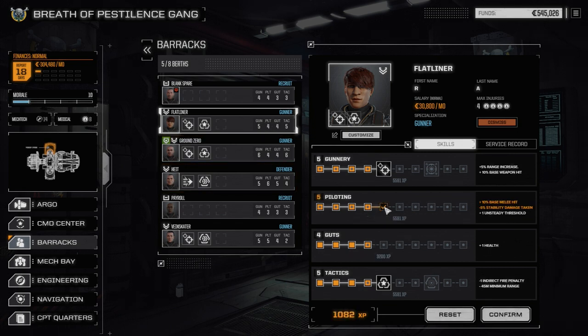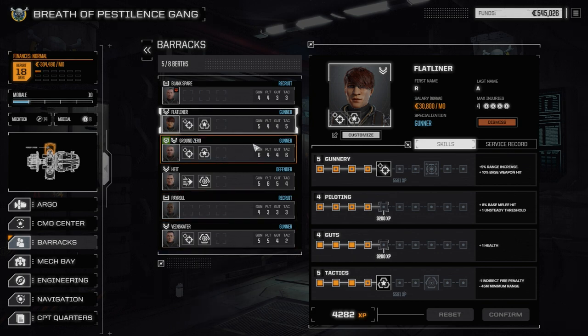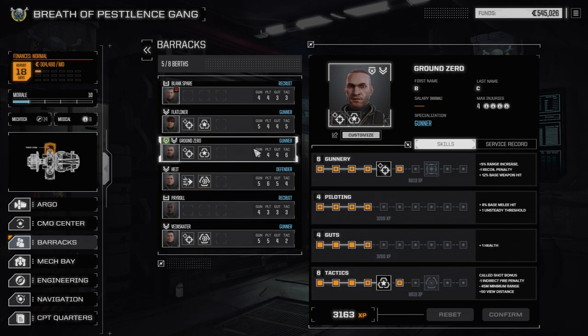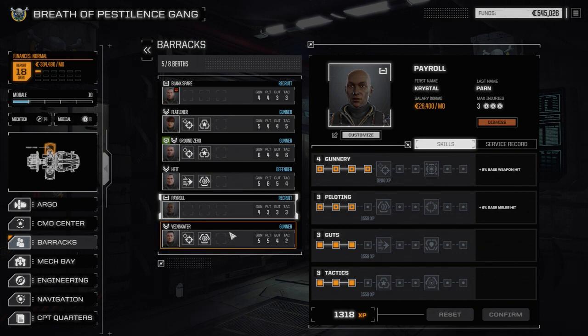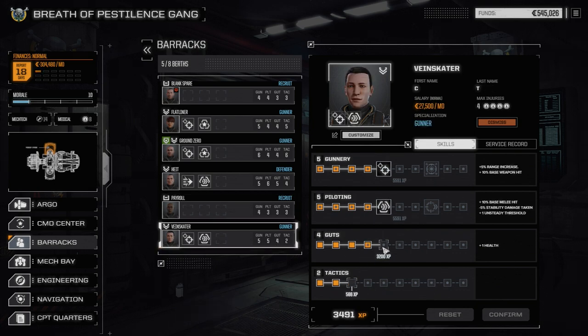Okay, flatliner. Do we want to go some more piloting? Probably not. We're going to wait. He's the missile boat, so we want to get some more tactics on him. Almost got enough to get piloting our guts or something if we want to raise that up. Height, you still doing fine? Yep. Payroll's almost there. Dan Skater, we're waiting to get to this, so we're fine.